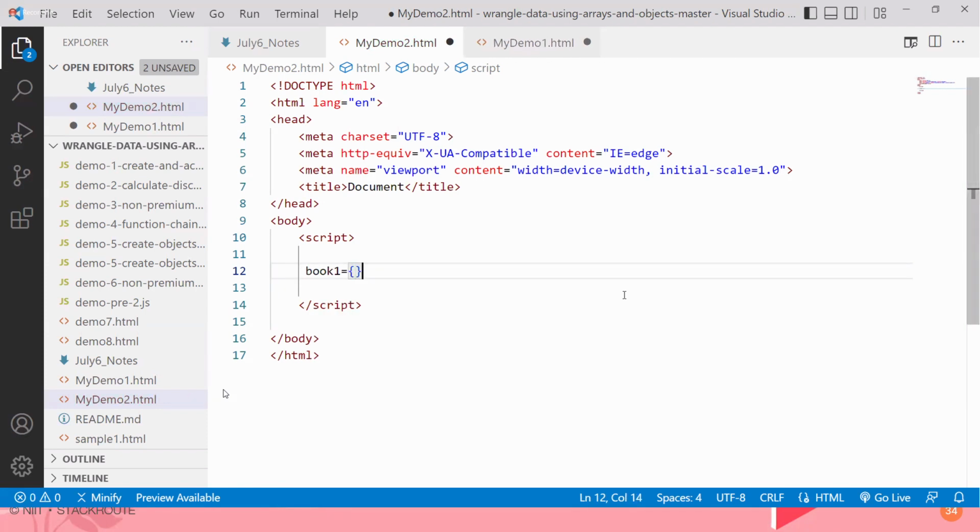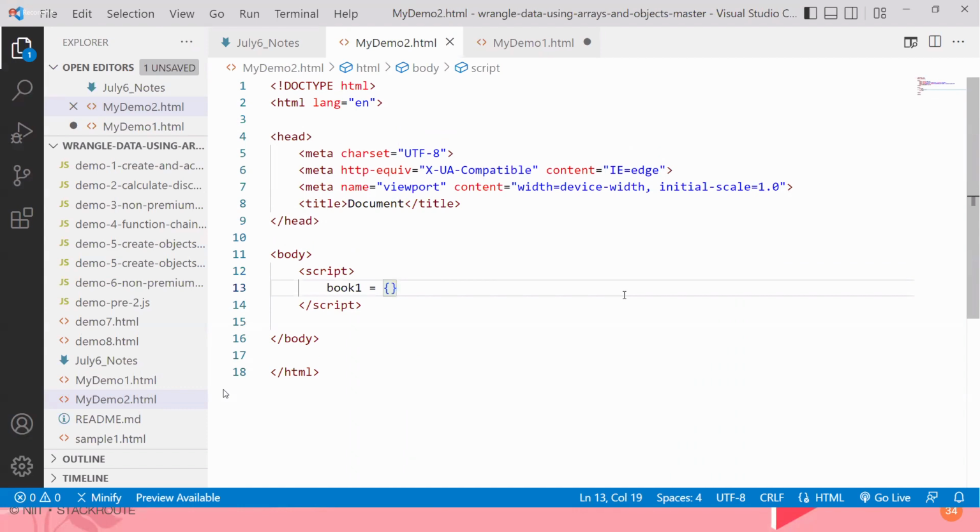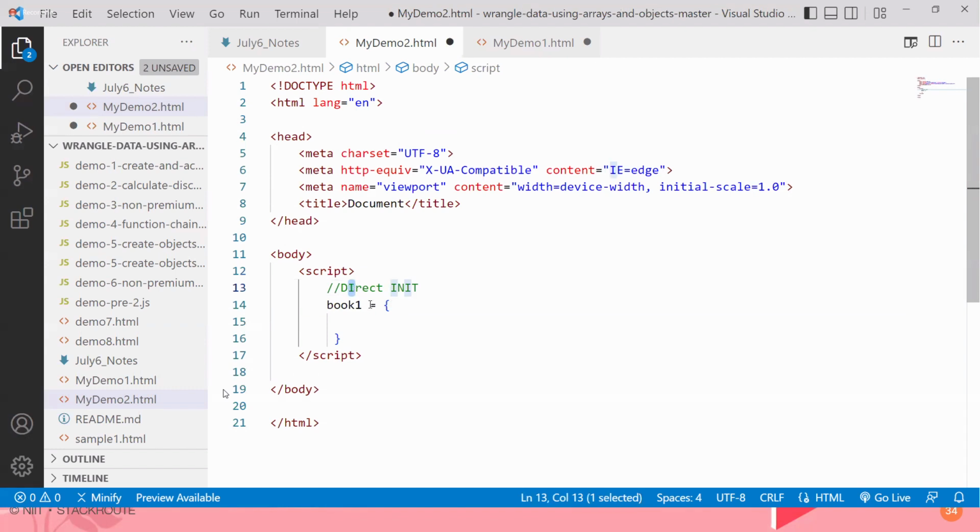So always an object has to be created with the syntax: curly braces holding key value pairs. Then let me go for the regular way. So what is this? This is direct initialization. Please pay attention to what I give. So let me give book ID.